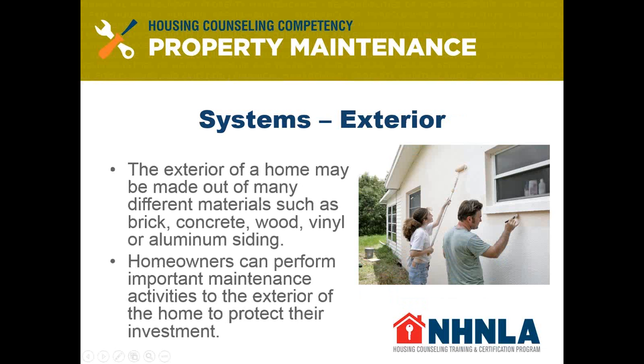Homeowners can perform important maintenance activities on the exterior of the home to protect their investment. When it comes to painted surfaces, as it shows here, it's just repainting and caulking. In areas where there's siding, it may again be caulking, and especially the paintable siding may need to be painted. But in most cases, it's maintenance-free siding, as they call it, but that does not mean that it is 100% maintenance-free. What that means is you're still going to have to check it to make sure there are no gaps or cracks where water can come in or pests can come in.